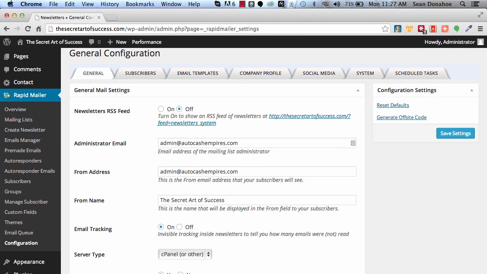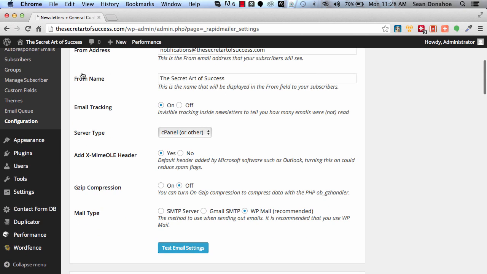Now, in here, you want to also set up your administrator email so you can get notifications, and also this is the email that people will see when they subscribe. So you might want something, for example, like notifications at whatever your site is, just like that, and then maybe your admin one will be the same. We'll just copy that across. This was a clone of the website, so it's got a few different things there. This is for email tracking. You want to leave that on. Again, we've left the default settings pretty generic so that this is good for most people, but there are some advanced options in here.